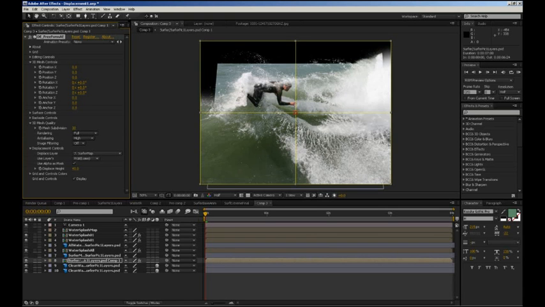His position, I'm going to bring him on the z-axis to about 50. Shrink him, actually put him a little back in z-space.